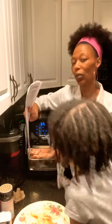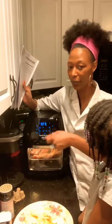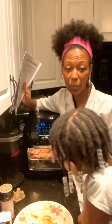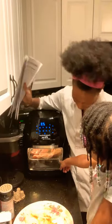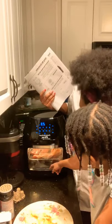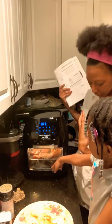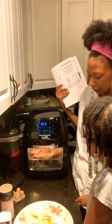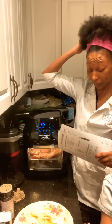So here's my question. It's counting down. Now it's saying 23 minutes. At any point, am I supposed to open this, flip the chops, or is it just sending the air through on both sides? I don't have to do anything. Depends, they're pretty thin. They're not thick chops. Mom, you see how they have the little things? I think the air's coming from the bottom. Well, I'm actually covering the air. It's grabbing the air from outside and pulling it in. Hey, Juan. Mom, I think it first comes here and then it goes there and goes back and forth. Probably, yeah. So it's cooking. I think we are in good shape. Mom, did you know the air comes from the sun?